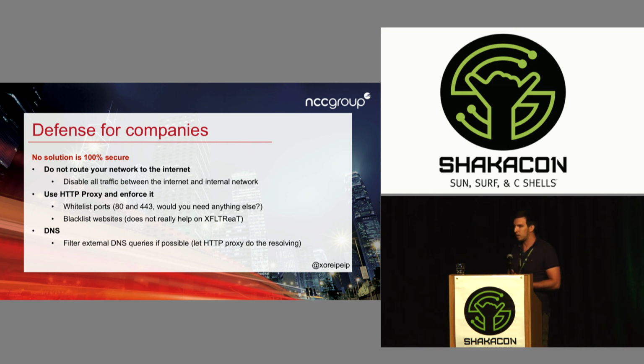You can blacklist websites, for example porn sites, 9gag, Facebook, if you don't want your customers or employees to browse that in their work time. But it's not going to help against exfiltration or XFilTraT, because you can't blacklist everything, right? That's not going to work. With DNS on a corporate network, you should forget about external DNS. Internal DNS should work, so you should be able to resolve all the hosts internally, but none externally. That should be done by the HTTP proxy. You can do that easily.